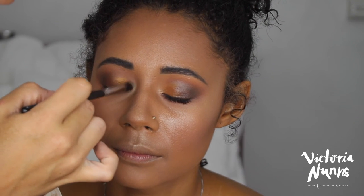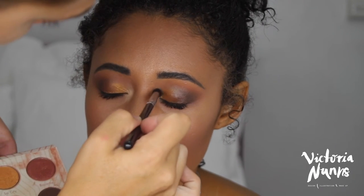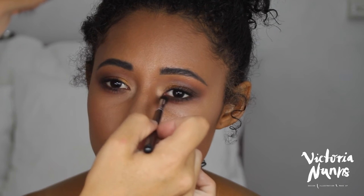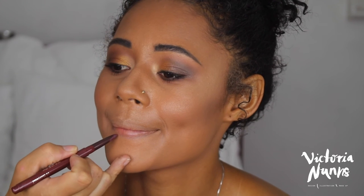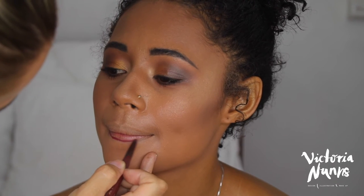I use the Vegas Nites palette again with the ivory-colored shade on the inner corners — it looks absolutely beautiful on her skin tone, like a pale ivory gold, and it just brightens the inner corners so beautifully. Then I line her lips with a Jordana auto lip liner in a deep berry shade, followed by a Kylie Matte Liquid Lipstick — these products are awesome. On her skin tone this one looked really nice and natural, not too dark, and it dried down to the perfect lip color for her.